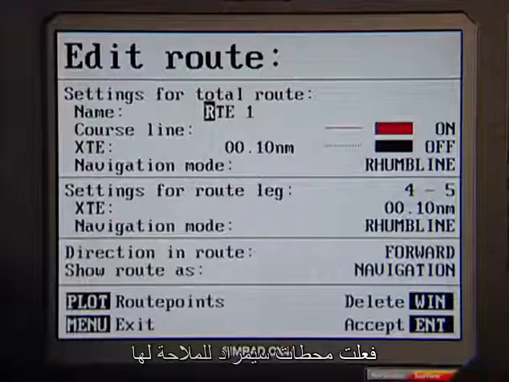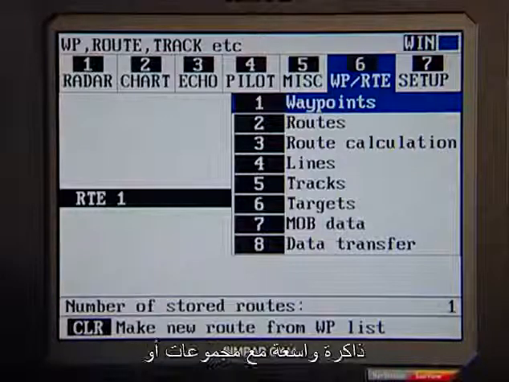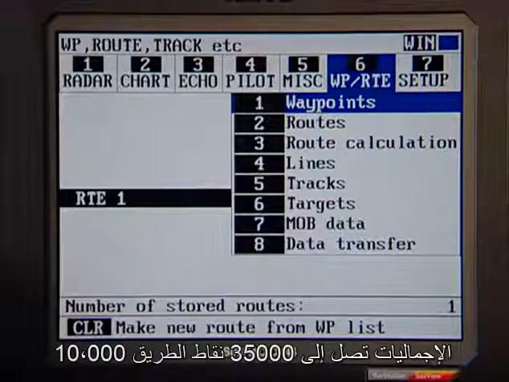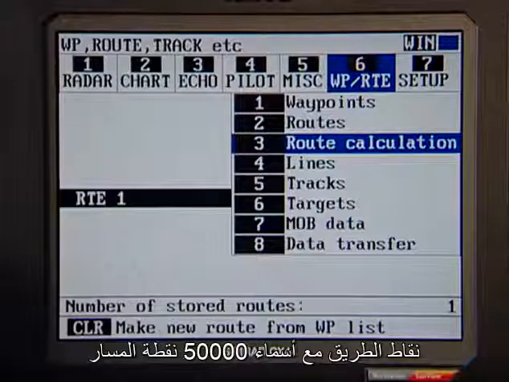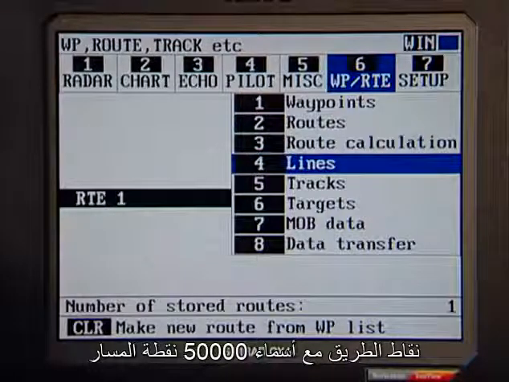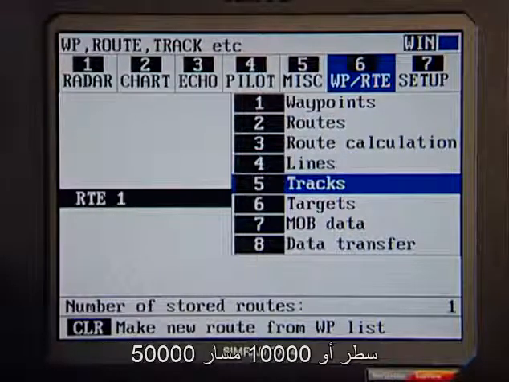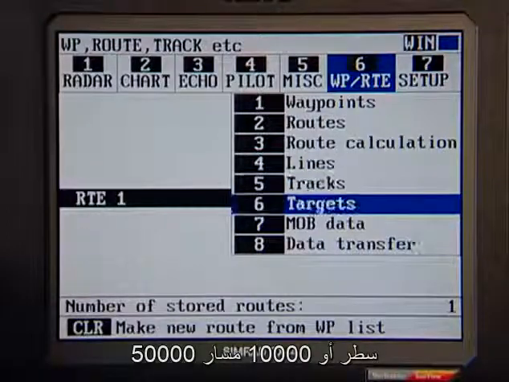Done. The Simrad nav stations have extensive memory with combinations or totals of up to 35,000 waypoints, 10,000 waypoints with names, 50,000 track points, 50,000 line sections, or 10,000 routes.